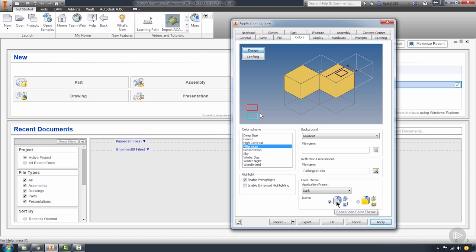The other thing, just for fun, what I like to do is go back to the old themes. This is just the icon themes. What you can see is this is the typical light blue and gray theme that they had in here. I'm going to change that to the original yellow just because it pops a little bit more.